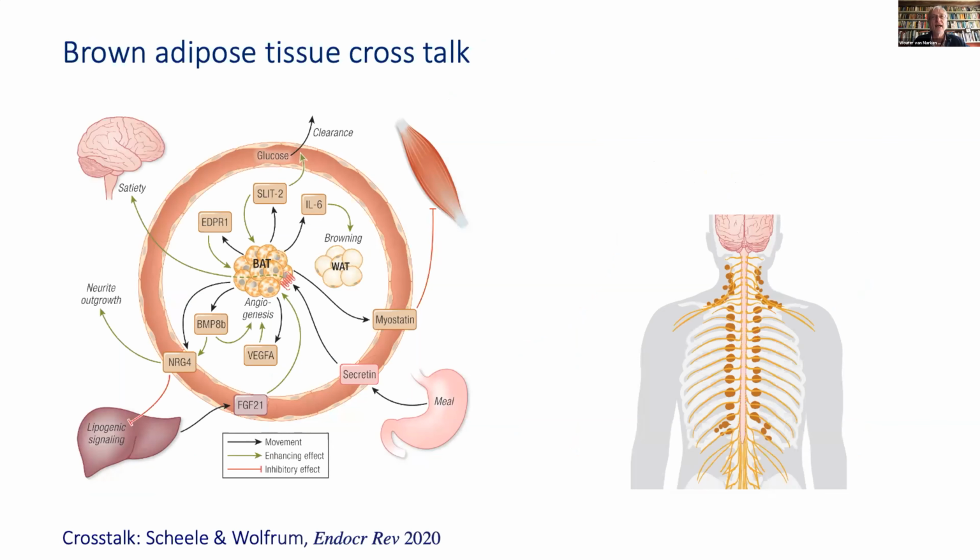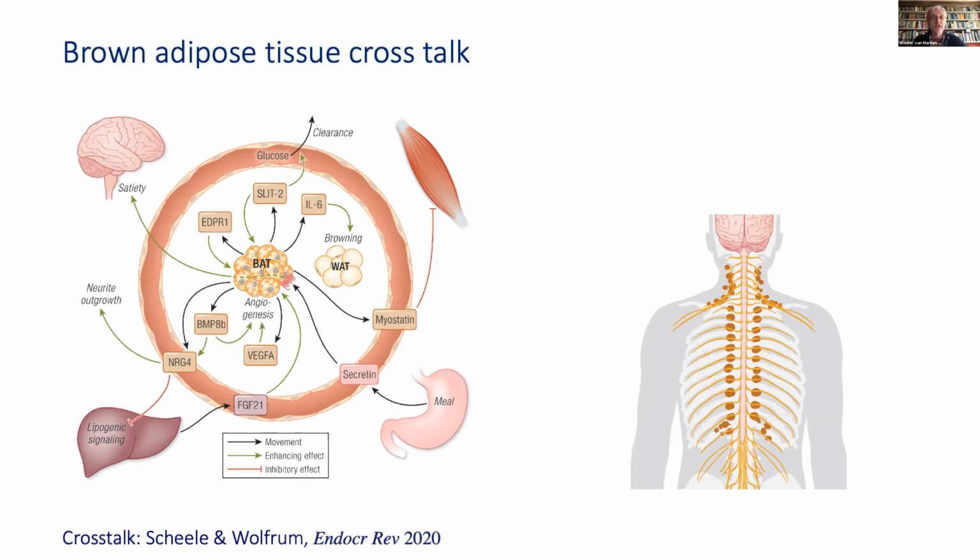And they also highlight the close vicinity, how do you say that in English, the close togetherness, of the nervous system and the brown fat. The brown fat location is always close to where the nerves are. So maybe there's an interaction between the nervous system and the brown adipose tissue, even closer than we think. Maybe there can even be afferent neural signals from brown fat to the central nervous system.